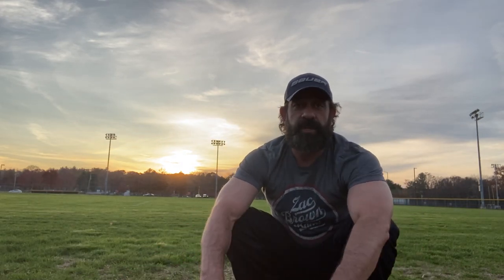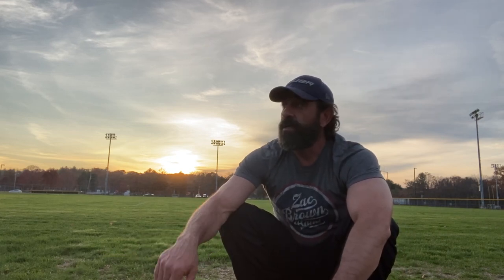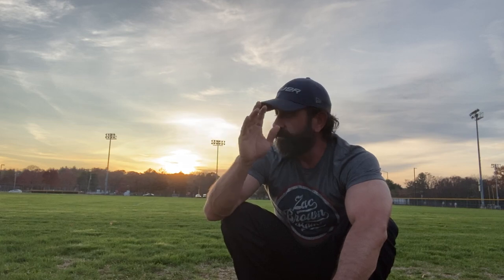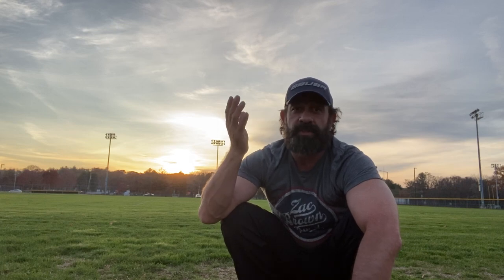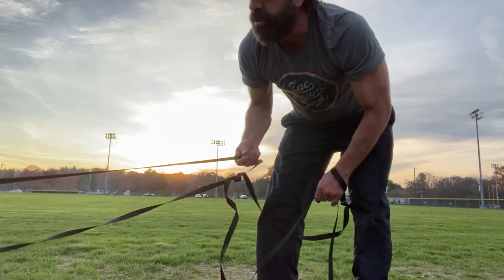Once you go to a 15-foot leash, master that. Then I have a 30-foot leash, a 50-foot leash — I'll tie them together sometimes. The leash she's on right now is a 100-foot leash. I have a harness on her because I'm doing some e-collar work with her today. I layer the e-collar on top of everything, but she doesn't need it — I just like training. I'm not using the e-collar for anything in this video. She has an e-collar on her neck and a harness, and she understands leash pressure and verbal commands, no problem.